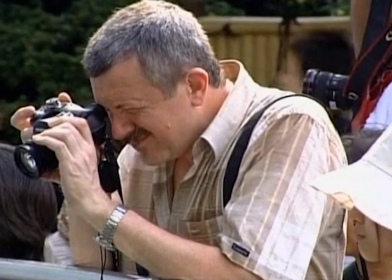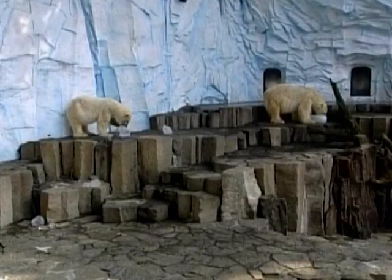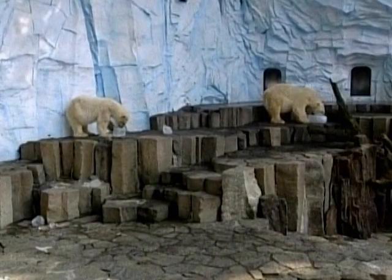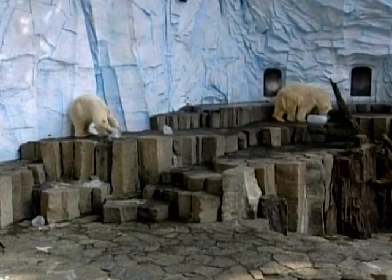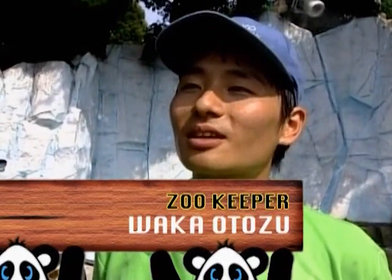In the wild, polar bears spend much of their time moving across snow, ice and open water and hunting seals, which make up most of their diet. Zoo officials say the event gives the bears a break from the hot summer. We just wanted to give the bears a short break from the heat by giving them a cool, fun thing. We hope they're enjoying it.